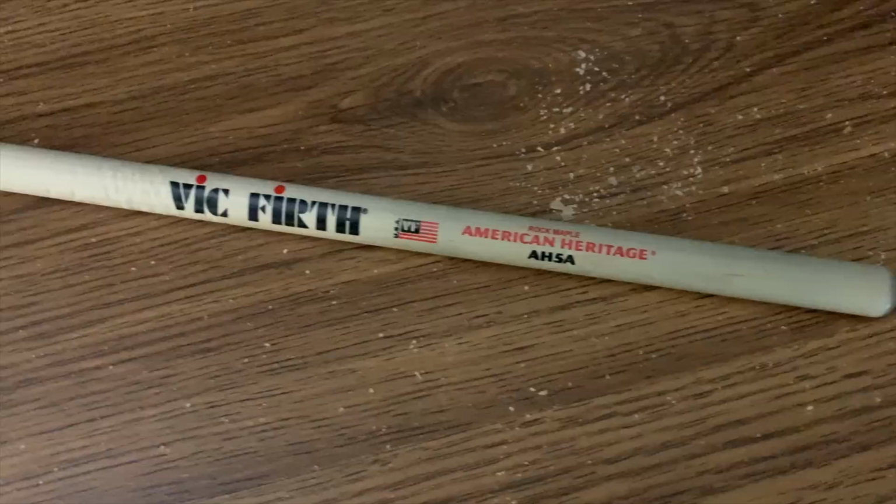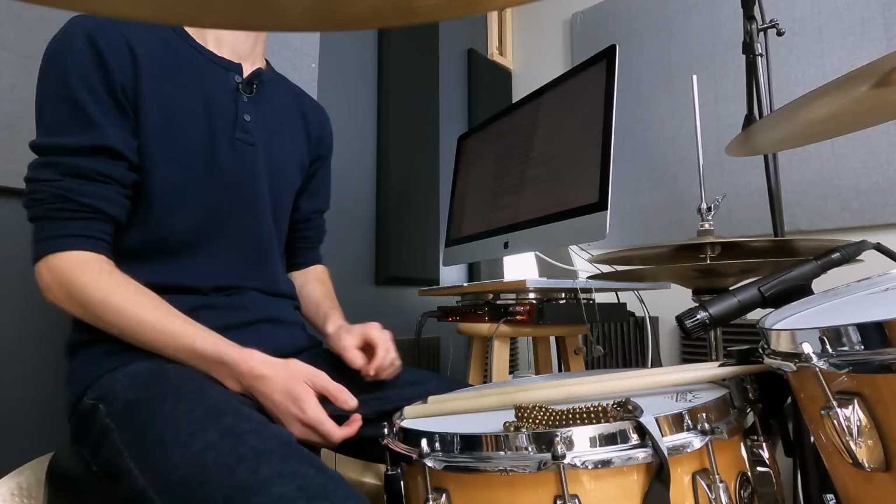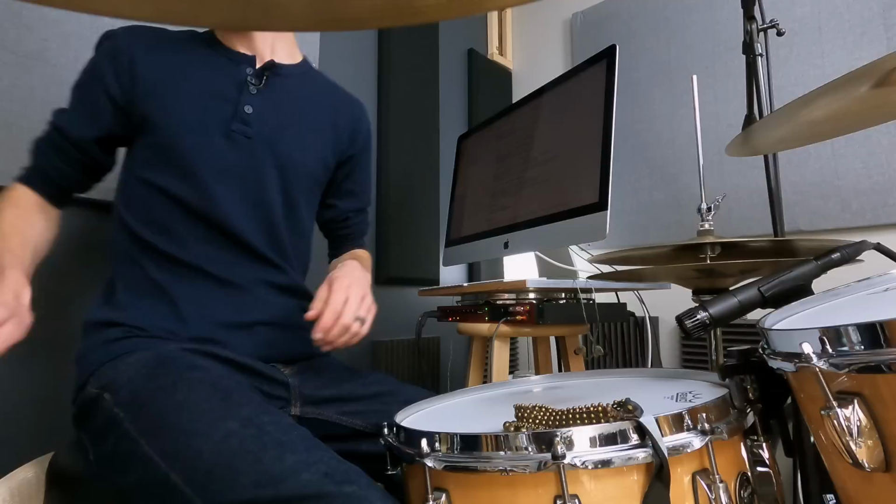So these are my small room quiet playing sticks. I use these all the time. I used them on a jazz gig not too long ago. They were awesome for that and helped me just float along nice and effortlessly. You don't want huge sticks when you're playing jazz. These are so great. So the biggest purposes for these are working on rebound, singles and doubles, and then playing softly in any kind of setting where you're working on that light, quick speed and fluidity. That's why every drummer should have these in their stick bag, whether you're a beginner, intermediate, or you've been gigging professionally for a decade.